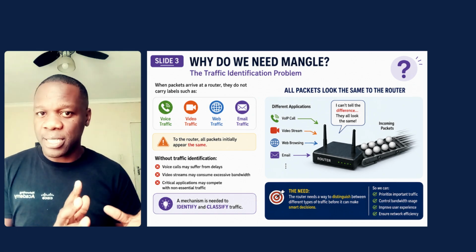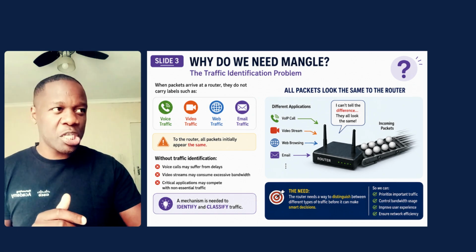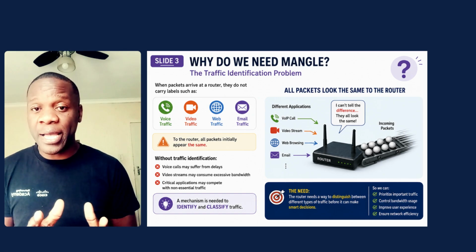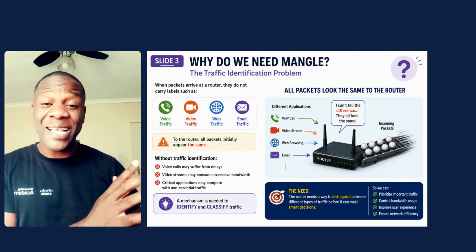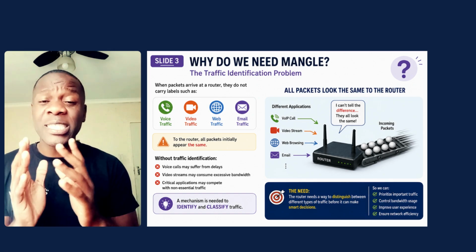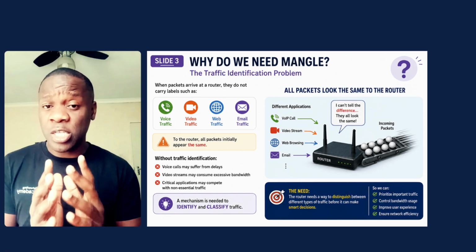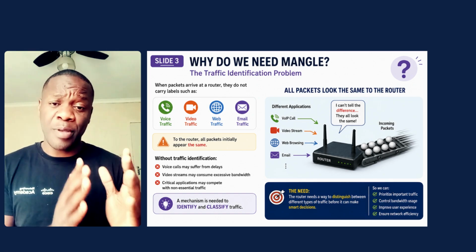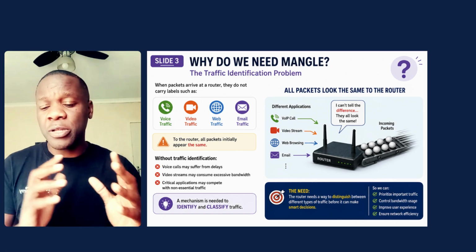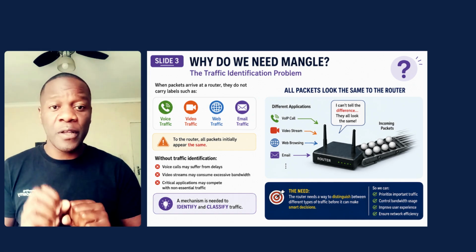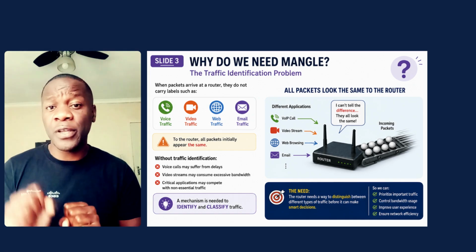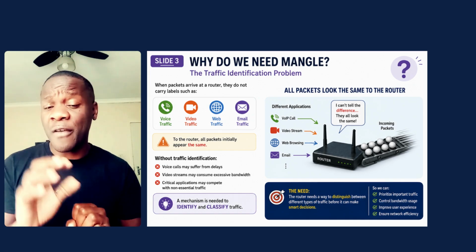Okay, that's it. If you look at this picture on the right, you see incoming packets. The router sees these packets exactly the same. So you're going to define your own criteria based on your organizational requirements, and you're going to say, well, I want this traffic to have this label. I want this traffic to have this label. I want this traffic to have this label.